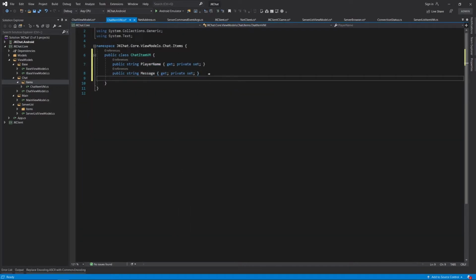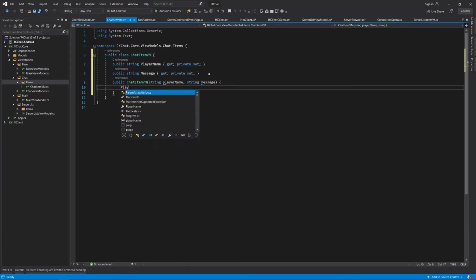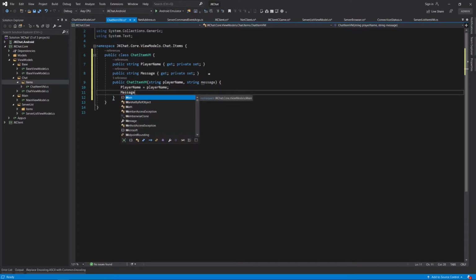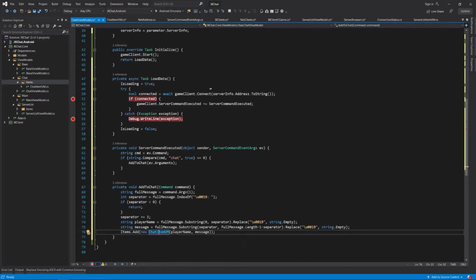Let's create a constructor, public chat item VM, string player name, string message, and assign them to player name and message. All right.